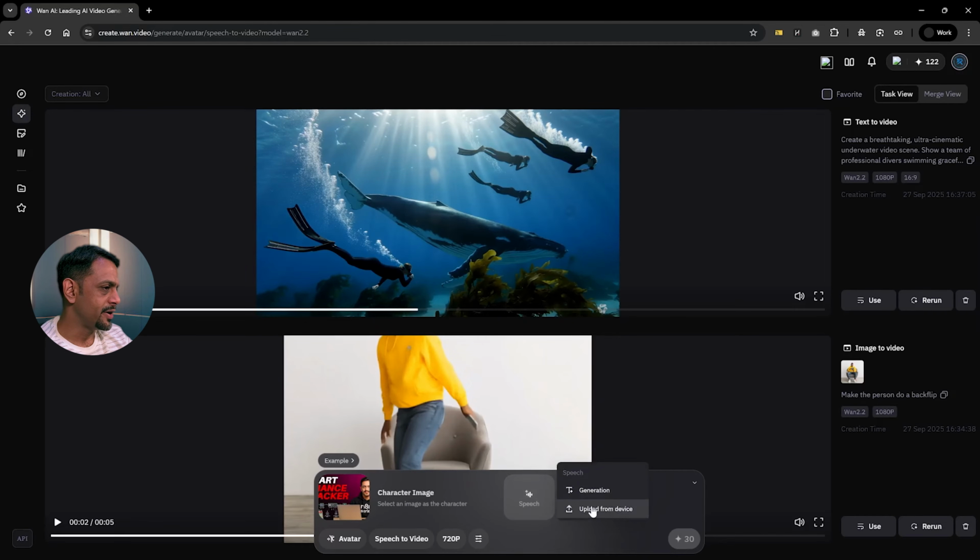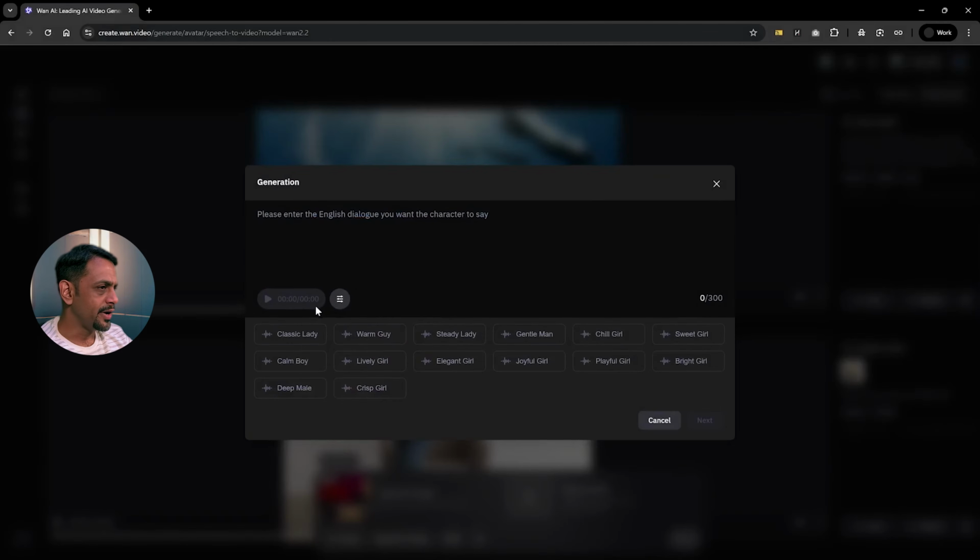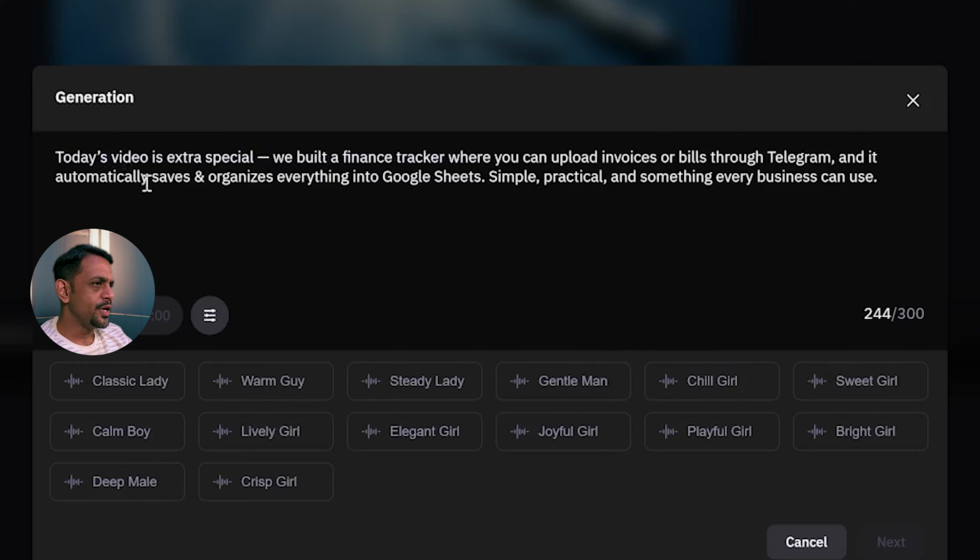You can either generate or upload from device. Let's go to generate. Here you can enter the text that you want. So I'm going to enter: Today's video is extra special. We built a finance tracker where you can upload invoice or bills through Telegram, and it automatically saves and organizes everything into Google Sheets. Simple, practical, and something every business can use.